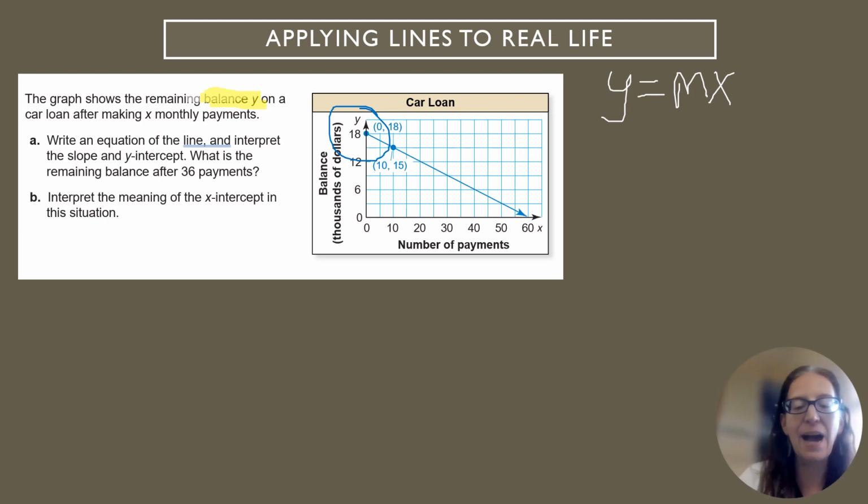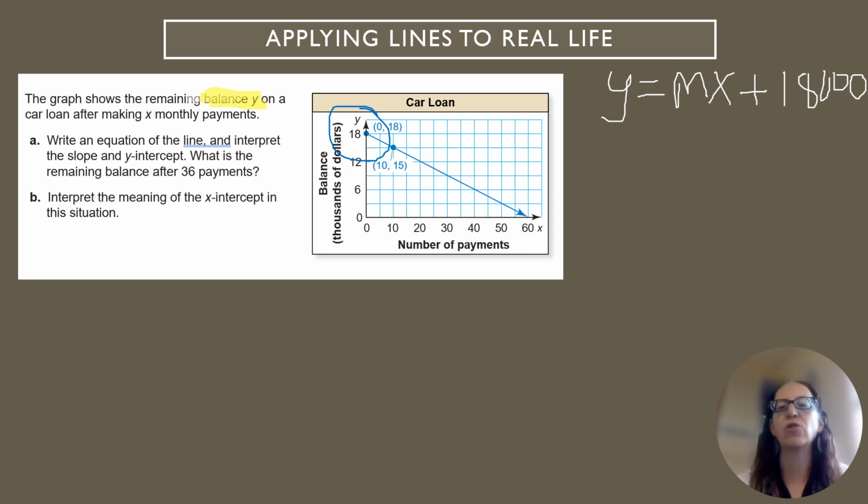Personally, I can do it either way, but I tend to get a little bit antsy that I'm not going to interpret it correctly. And so I'll say, listen, if I know it's supposed to be 18,000, I am going to use the 18,000. Now, in order to figure out the equation, we need to have the slope.